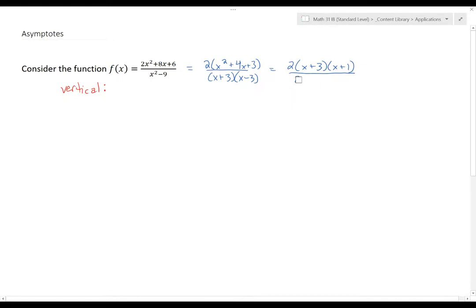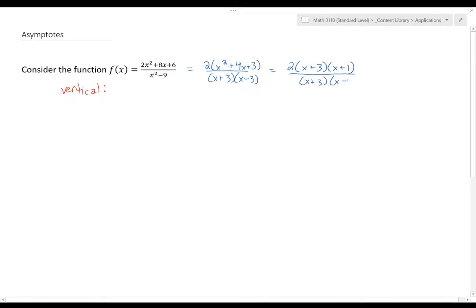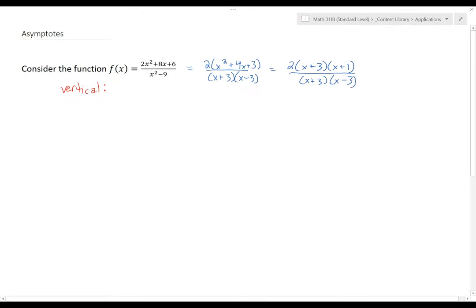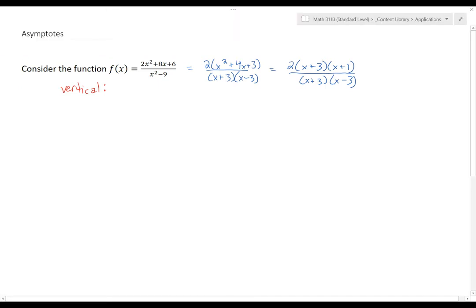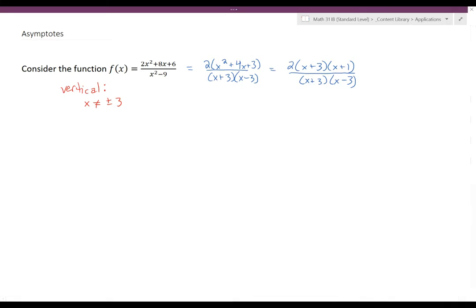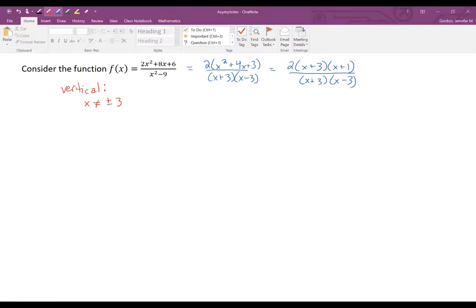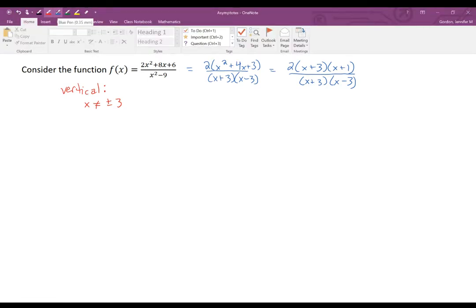Oops, sorry, that's not a 2. When it comes to our limit work and figuring out what our asymptotes are. Because as it turns out that in finding asymptotes, we're also finding points of discontinuity if they exist. So our vertical asymptotes are going to potentially be at our non-permissible values for x. So x cannot equal positive or negative 3. So we're going to consider what's happening as x approaches 3 and negative 3.